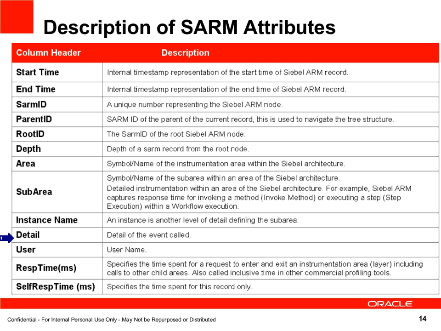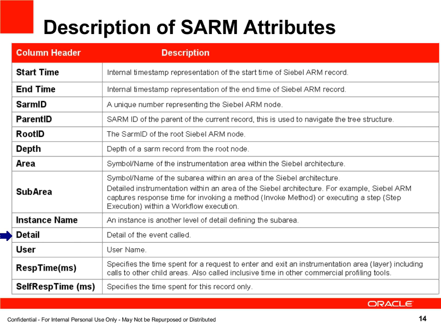For example, if you're in an applet and you click on a button, you can probably guess from the label of the button which method it will invoke. For example, if I click on the new button, it invokes the method called new record. If I click on the delete button, it invokes the method called delete record. In some cases, it's not a one-to-one match. For example, if I were to right-click, save a record, or use Control-F, it invokes the method called write record, not save record. And so when I look at that, the detail describes that particular event in more detail.